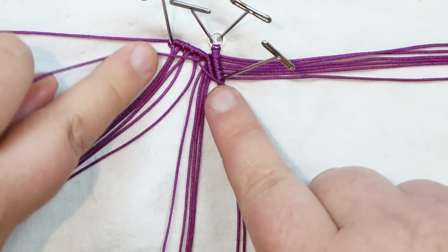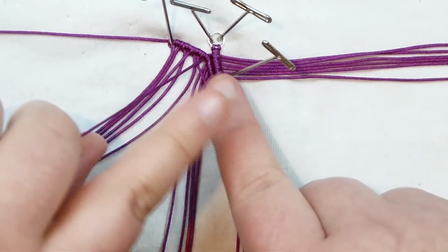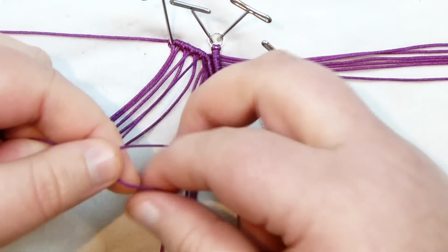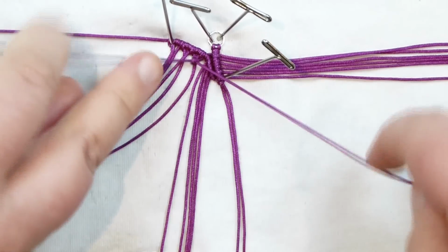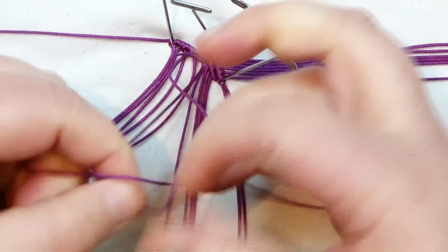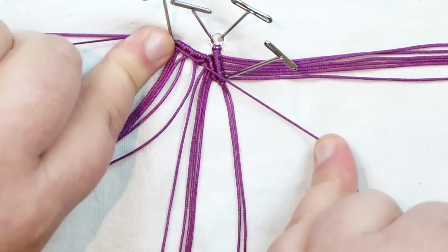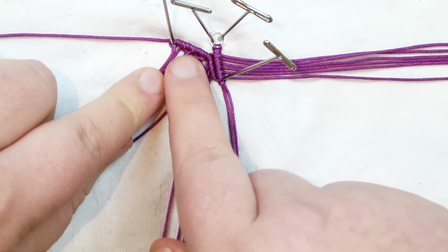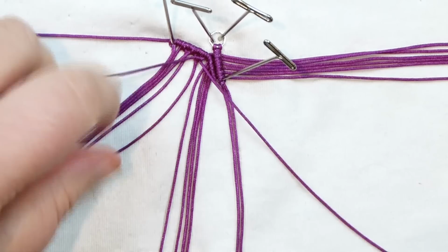That's going to be the very first holding cord. So the holding cord always goes over all the others. Then we take the other one coming underneath and make a double half hitch. Tighten that. Like that. So this now is a row we're going to be building. Right underneath that row we'll basically attach those new cords.